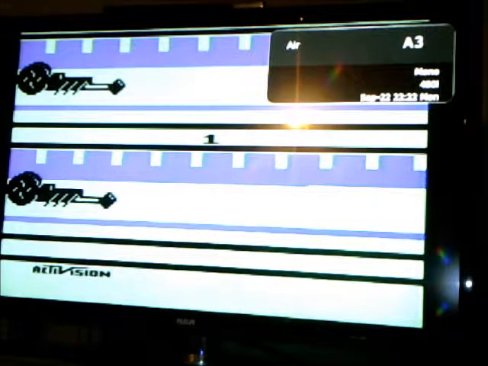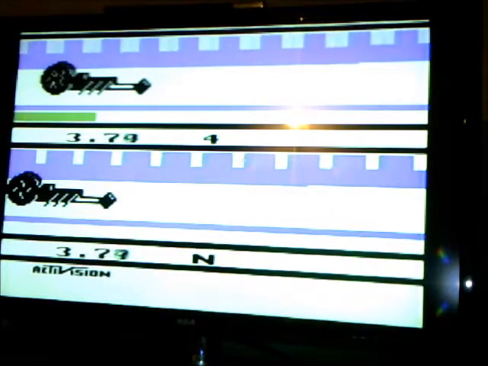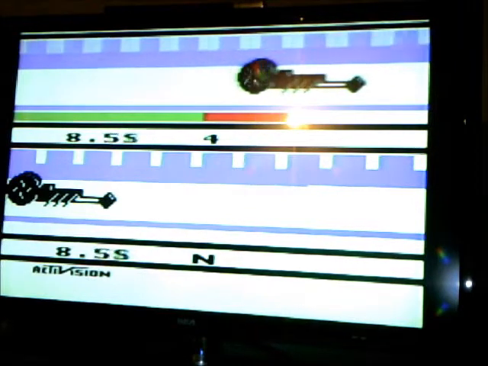Alright, so we got our camera set up, we got our TV set up. First game we're going to be playing is, let me turn the flashlight on, Dragster by Activision. It's a fun racing game. It's basically a two-player game, and there are only two game modes. Straight and steerable, I think. All you have to do is press left and the button. And yes, in Atari 2600 you only have one button instead of two buttons.